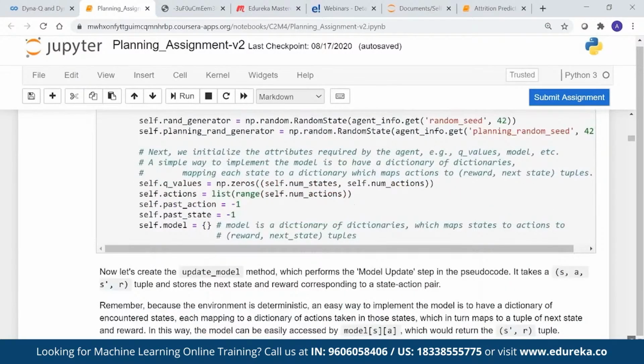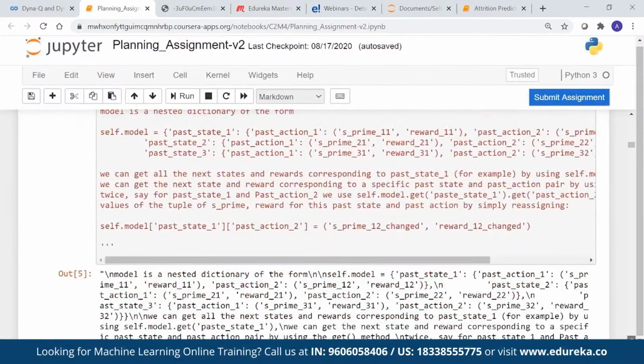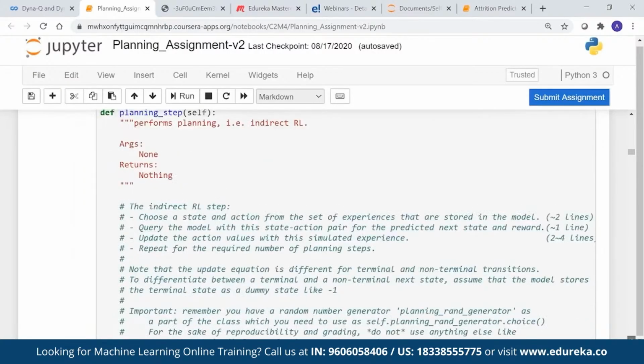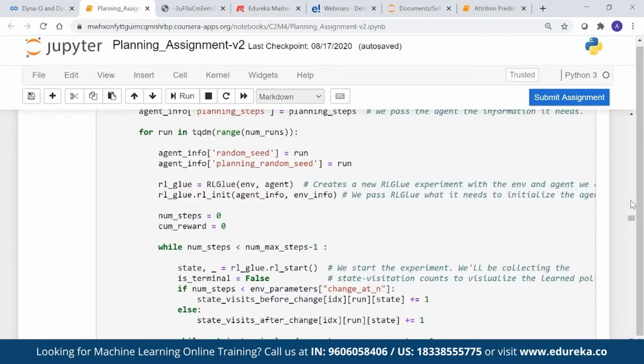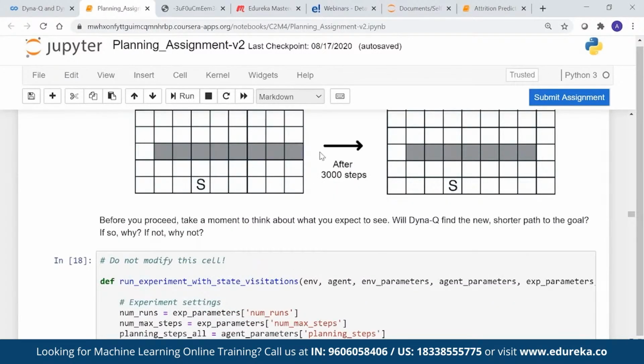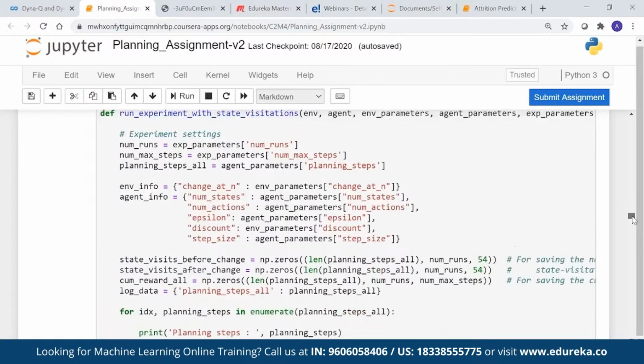I'll not show you the intermediate because there's a lot of code and there are a lot of things happening, but you just see the output. There are 2 parts of the problem. Earlier there was a barrier, and later we broke the barrier here, and we tried to see whether the agent will learn that it should go this way, because this way is shorter to the goal, this way is longer, this way is shorter. So after some time we broke this barrier to see whether it will learn that, okay, now there is a new path available, the better path, shorter path available.